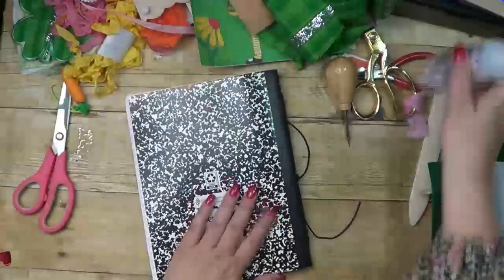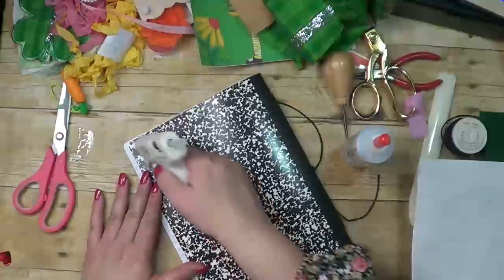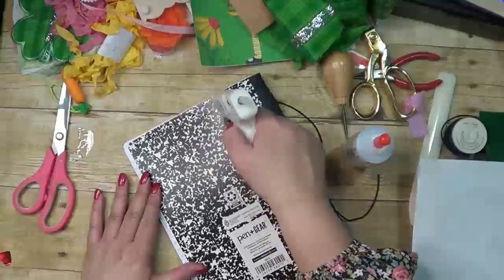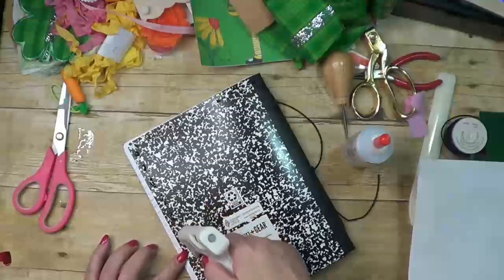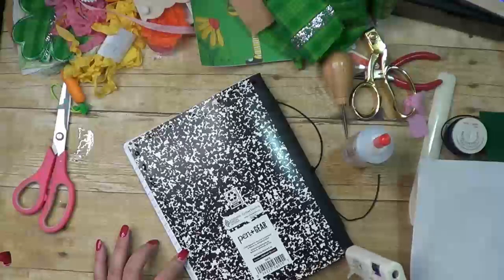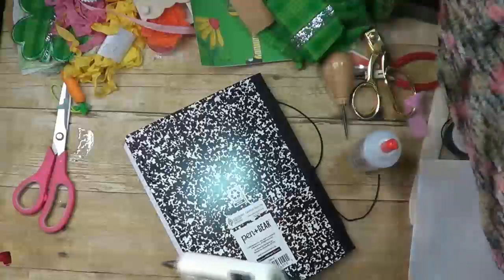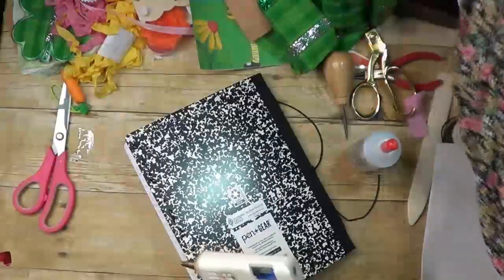So I have my hot glue, which I went back and forth on whether I wanted to use my fabric glue or my hot glue, but to put it on my back, I'm going to use hot glue. So I'm just going to go down here and generously add some, and try to hurry before it starts drying.